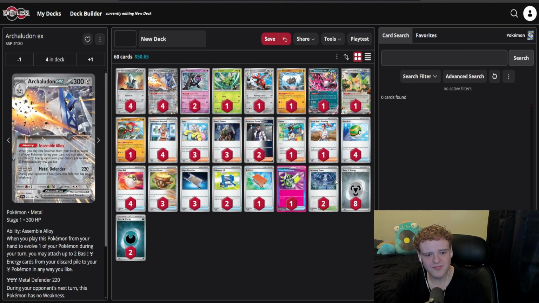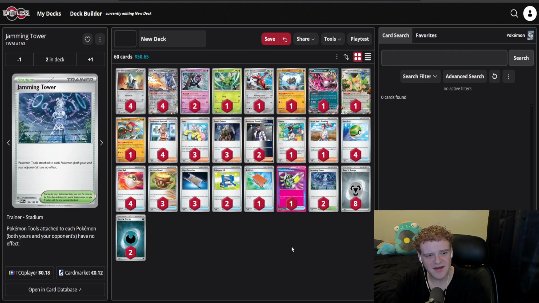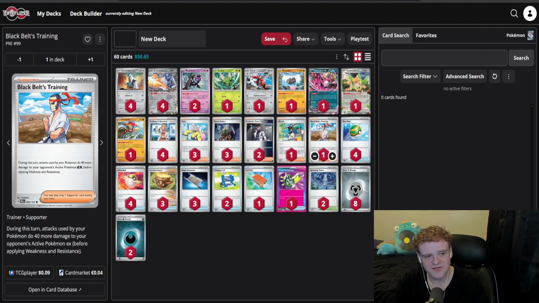But yeah, pretty straightforward. Running 2 Jamming Tower. This one doesn't really run any stadium, or, I'm not sorry, any tools. So you just shut down your opponent's tools. That's pretty good against a lot of decks, especially without vacuum in the format after rotation.